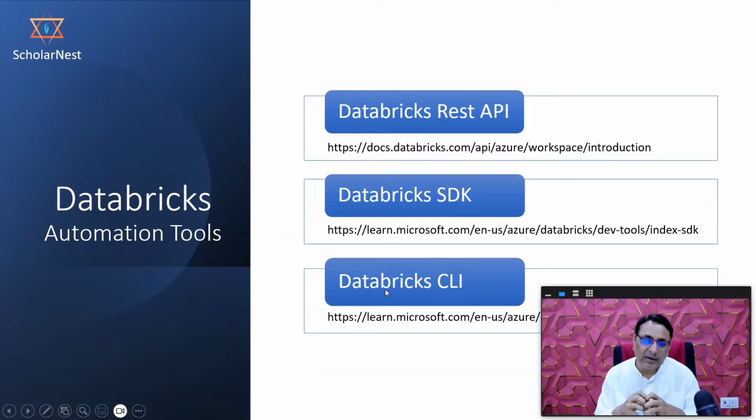A more integrated and elaborate example is given in your capstone project, where we are using Databricks REST API for automating a few things, and Databricks CLI for building the entire automated DevOps pipeline. So you will get a full-fledged example there. But today we want to learn how to use these tools and what we can do with them.